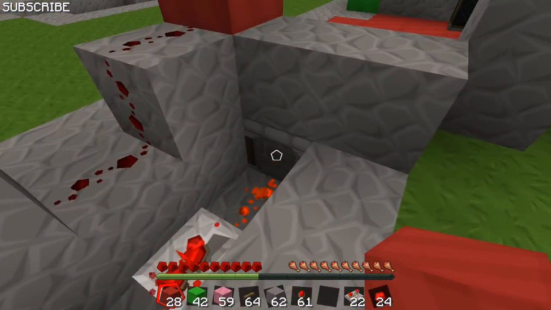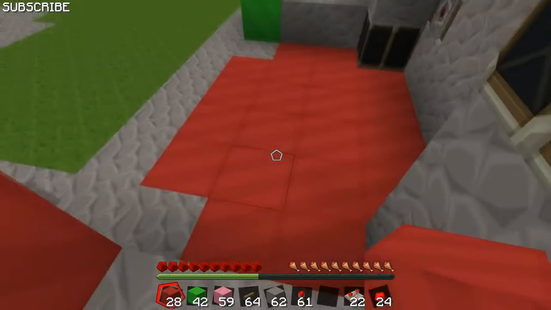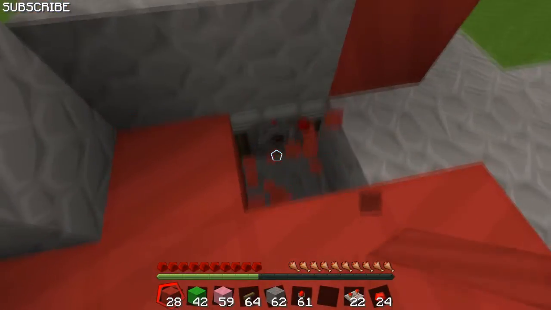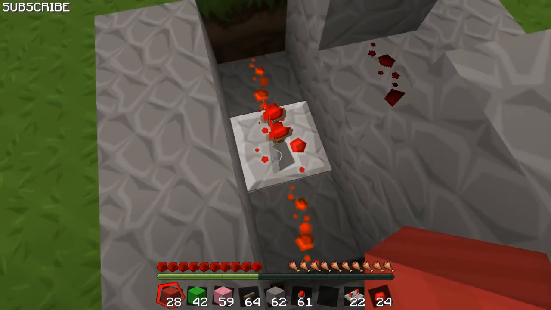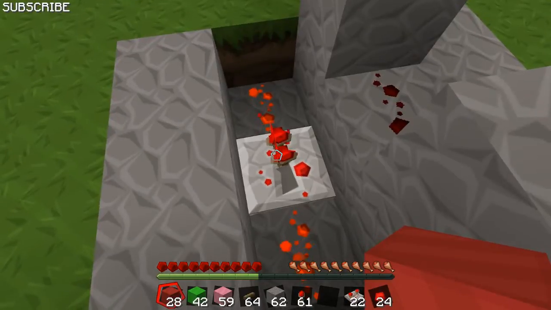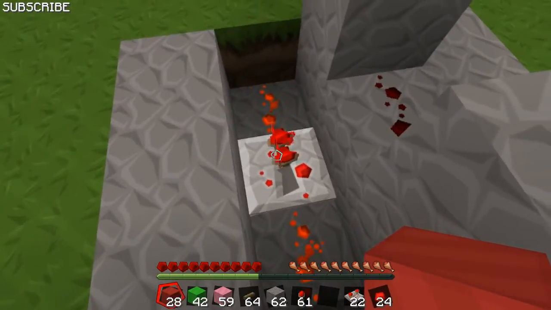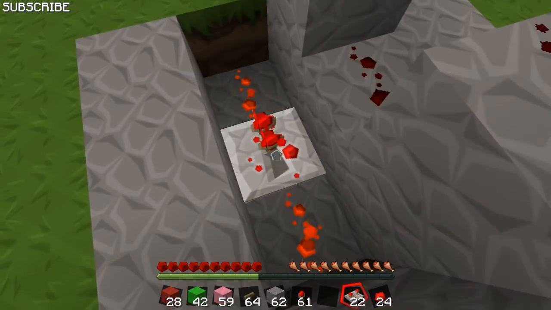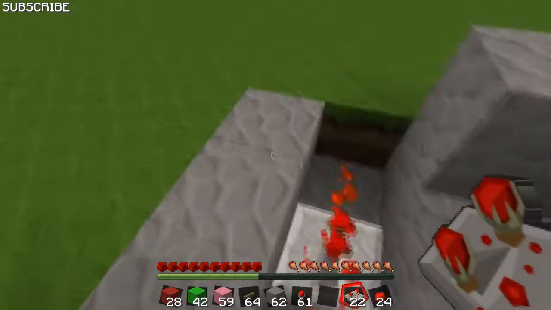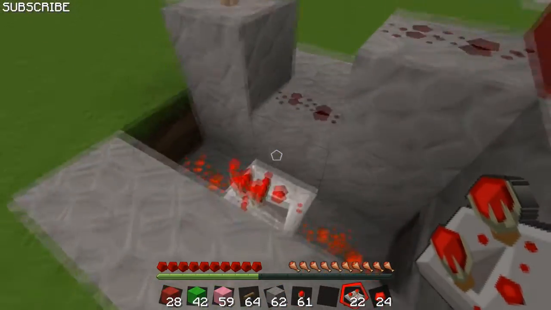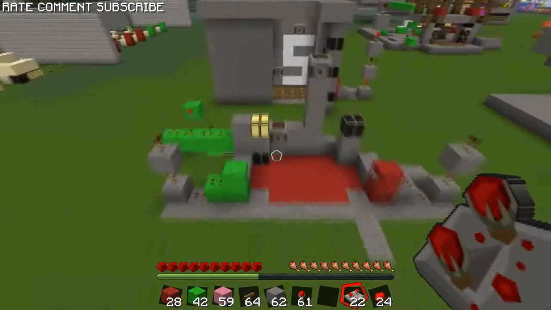Down in the hole, this is where you put your detector block facing your elevator system. That way when it hits the bottom floor it sends a signal through, and you're going to have redstone, repeater, redstone. And all repeaters, unless I specify, will just be set to the very first click. The only reason we put this here is because if I put that, then it connects to this. So anywhere that I put repeaters, for the most part, it's just to keep the redstone from crossing over. So that's the very first part of it.